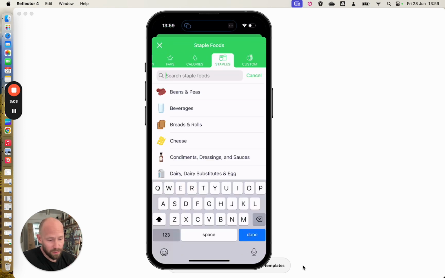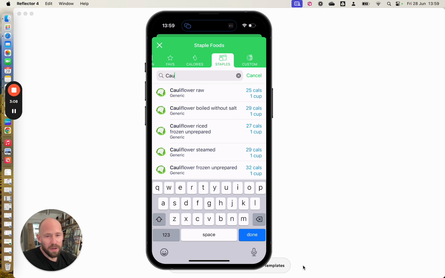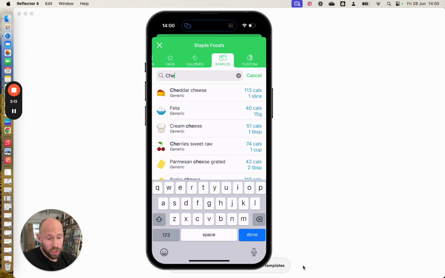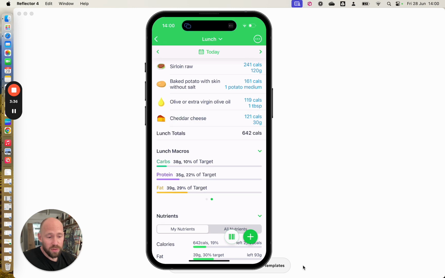If we go Staples and type in C-A-U, spell it right, we can see 1 cup of cauliflower is like 25 calories. It's not really contributing a lot. But if we type in cheese, cheddar cheese, and we say, let's say, cup of melted cheese, see, very calorific. We're not going to have a whole cup in there. I would guess at maybe we've got 20 grams of cheese in there. You can see a little bit more calories wise. We could even say we've got 30. Let's just put that in and say it's a really generous helping of cauliflower cheese. Log that. As we can see there, about 650 calories for the meal.